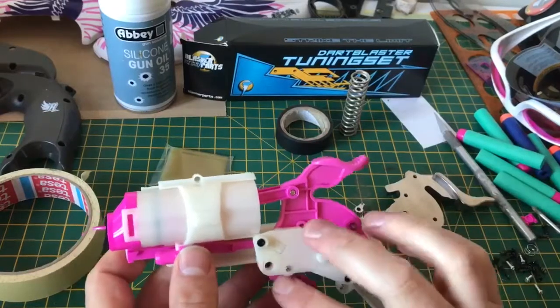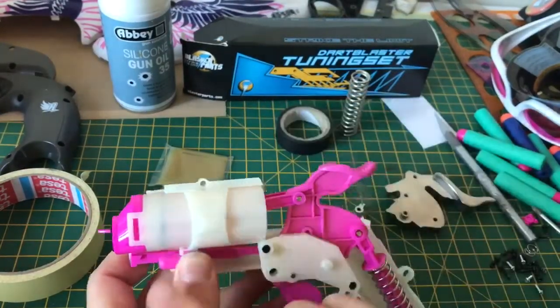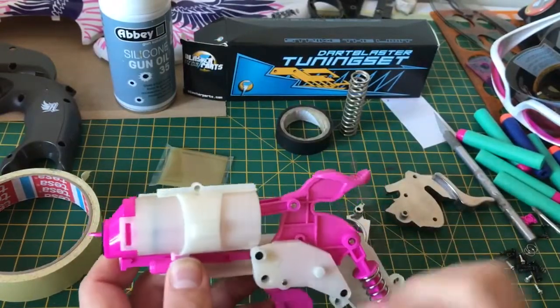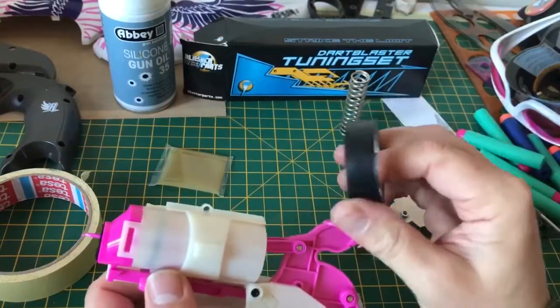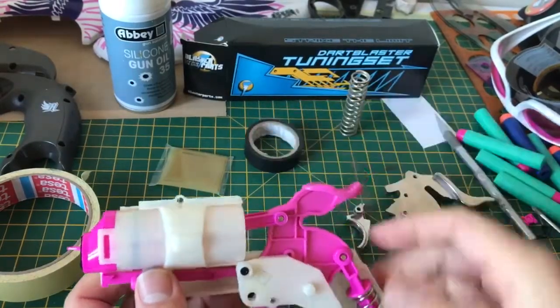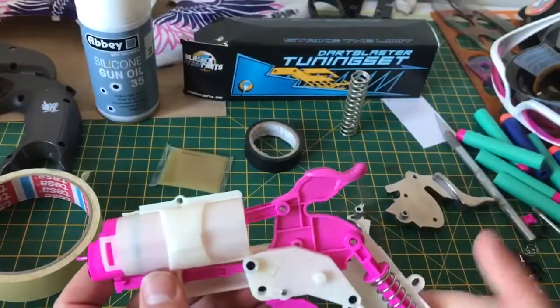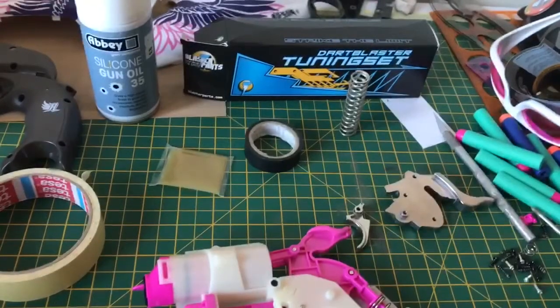So what I'm going to do, I'm going to disassemble this, I'm going to take out that plunger, and I'm going to have a look to see if I can maybe increase the pressure on that plunger using a little bit of electrical tape, lube it up, obviously, change the spring, change out those metal pieces, and we'll see how it goes.